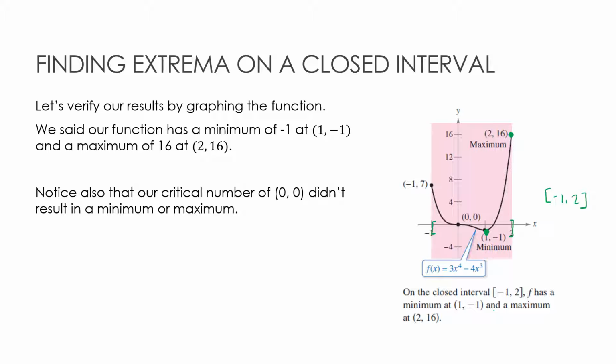max. Keep in mind that we did have a couple of other critical numbers. Well, I guess we had one other critical number, which is at 0, and our y value was 0, and that wasn't a minimum or a maximum, and that's okay. It doesn't have to be a min or a max. It just is a position where a min or max could occur.